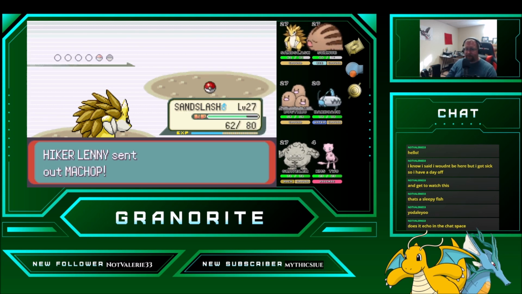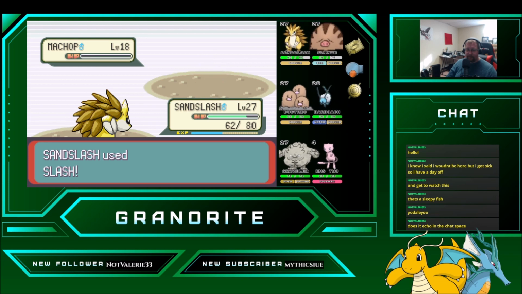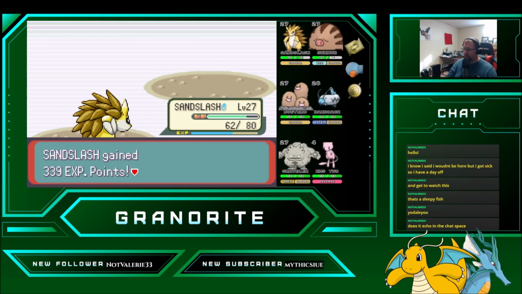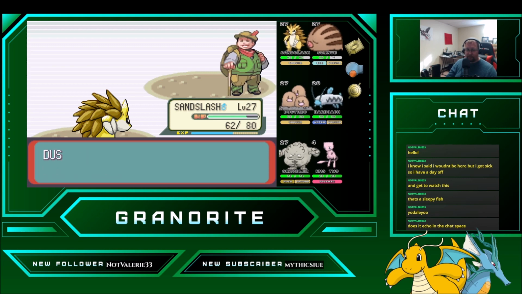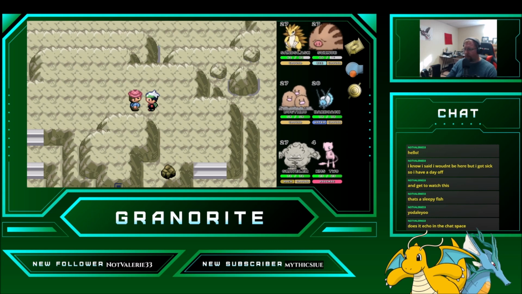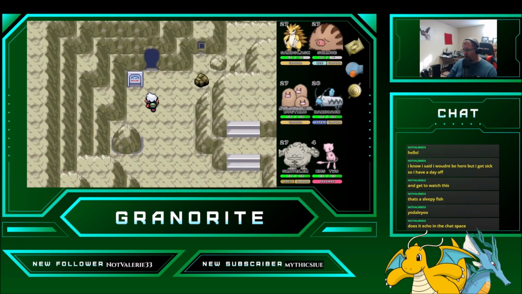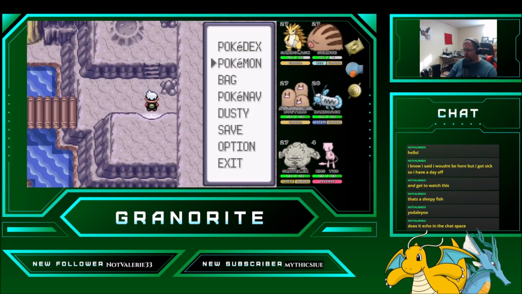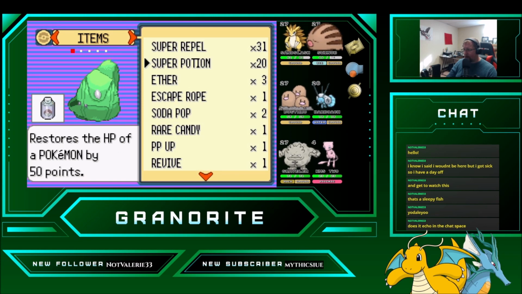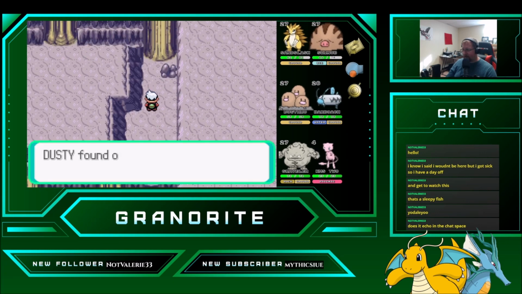Machop. Slash. Repel's worn off. We'll hop into our bag and spray a Super Repel. You know, one of the quality of life changes they did make in the later games is when your repel runs out, it just asks you if you want to spray another one immediately. That's really nice.